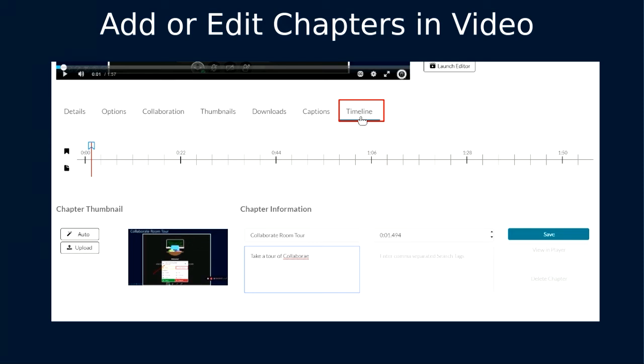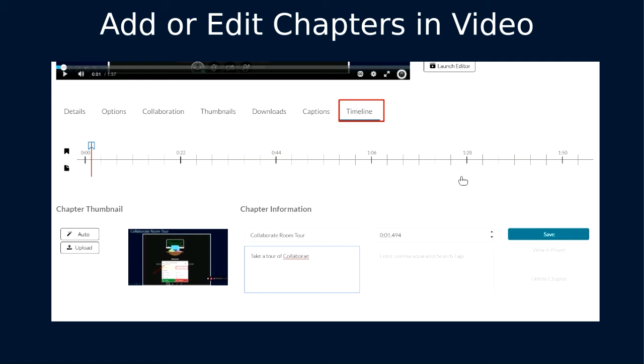And then the timeline is where you will be able to add different chapters and segment your video. This is also another best practice for engagement and for video in general. I think the actual number is like 6 minutes is a great number for a video. Anything really longer than that, you start to lose people a little bit. But 6 minutes is a short amount of time. So if you're having a video that's longer than that, like a 6 to 10 minute video is great. But if you're having a video that's longer than that, you may want to segment it so that students know what to expect.